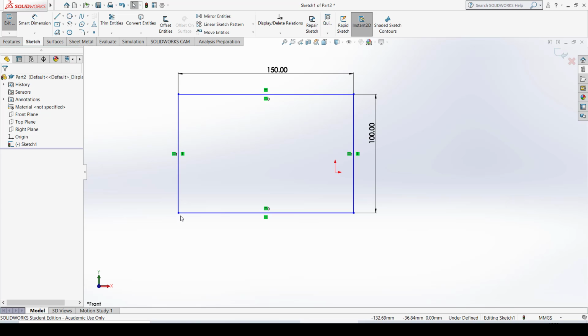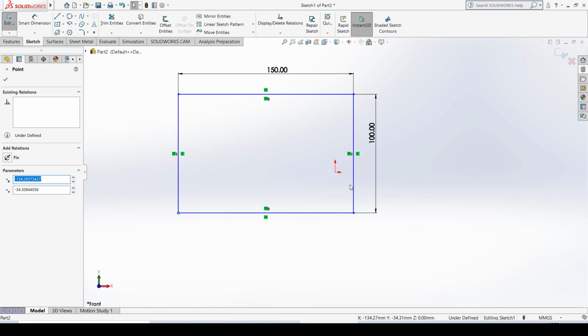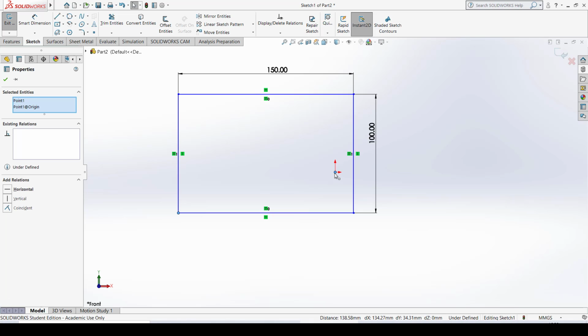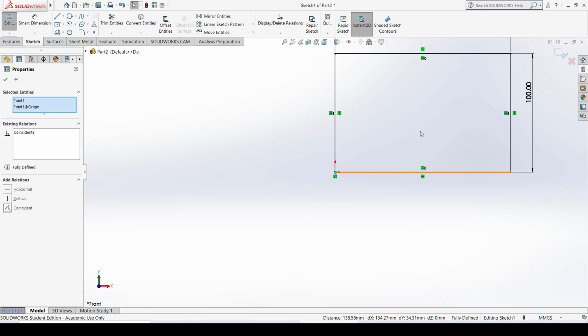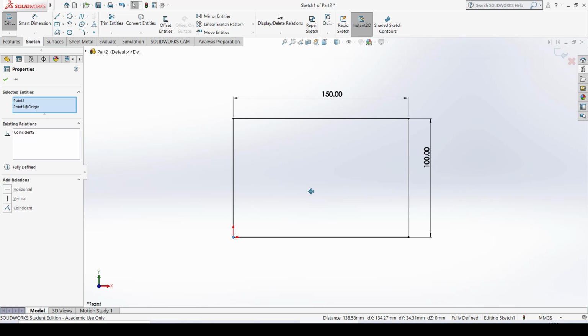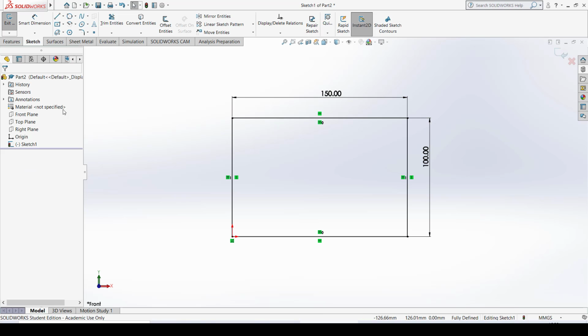So what I do is select this corner here, press Ctrl and select the origin point. When I select these two points, there is a relation named Coincident. Why coincident? Because this is the origin and this is the point. Now when I press Coincident, see what happens. Your drawing is now fully defined.